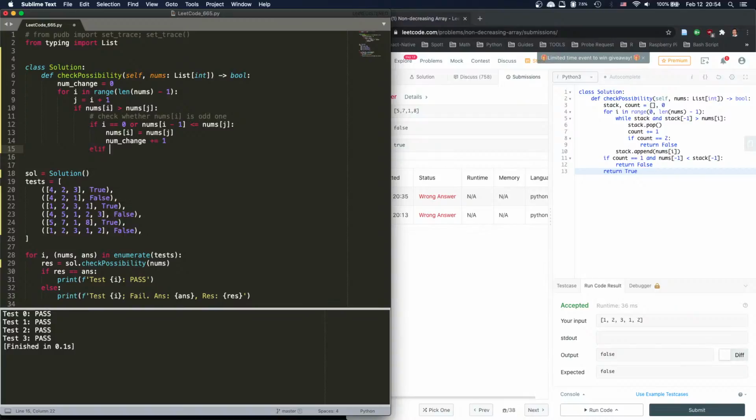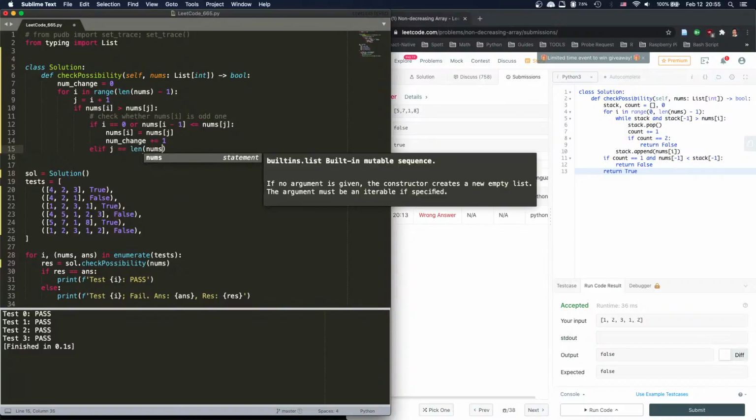Elif. So this is where the front is wrong. Now the second one can be wrong. Now the second one is the odd one out when the front one, my current one, elif j is equal to len nums minus 1.